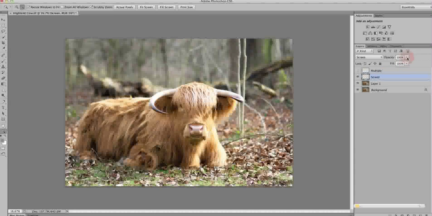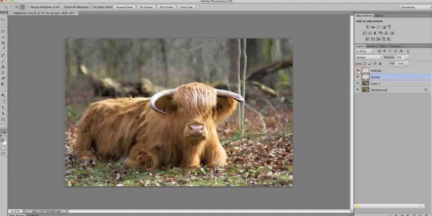By clicking on my opacity window and this slider, if I slide this down to the left, it will take the highlights back to the original image, and if I take it to the right, it will increase the highlights. I'm going to put this to 50% as well.